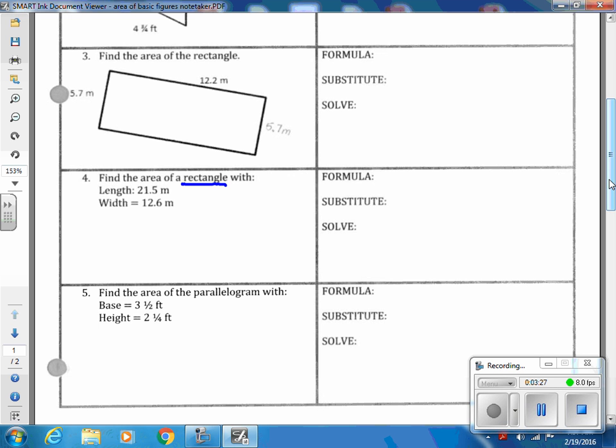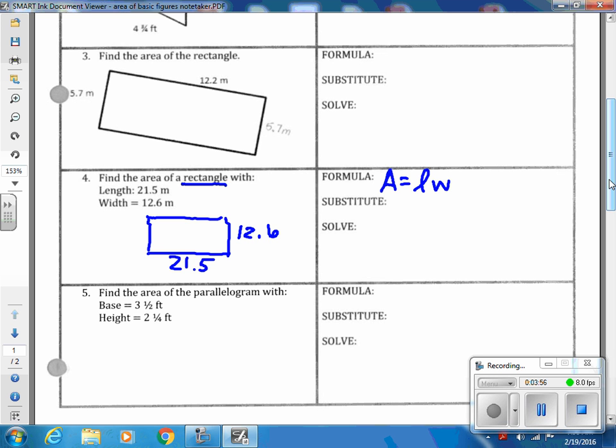So for the formula for a rectangle, it's capital A for area equals length, that is cursive L. You do not print it. It has to be cursive, otherwise it looks like 1. And then W, so length times width. This is the most basic formula you'll have. It gives you the length and the width, even though it doesn't give you a picture. If you certainly want to draw a picture, you can. There's no harm in doing that. But because they tell you specifically what the length is and what the width is, your picture is not going to give you any more information than that.